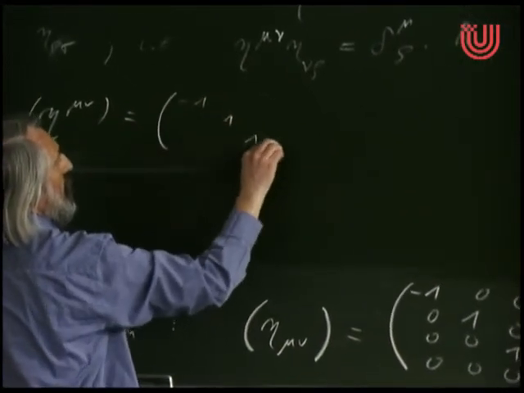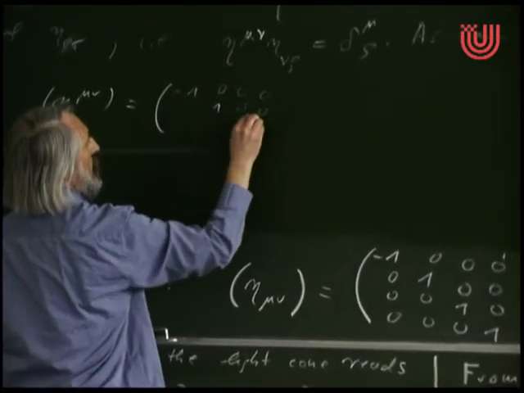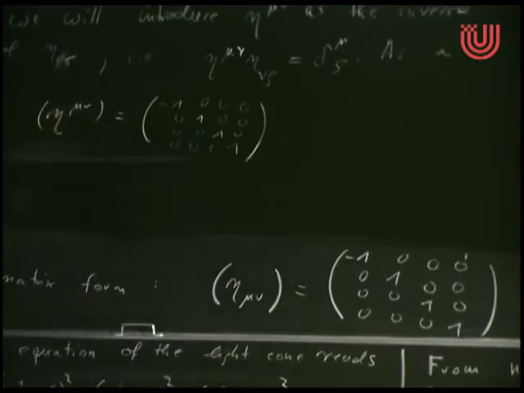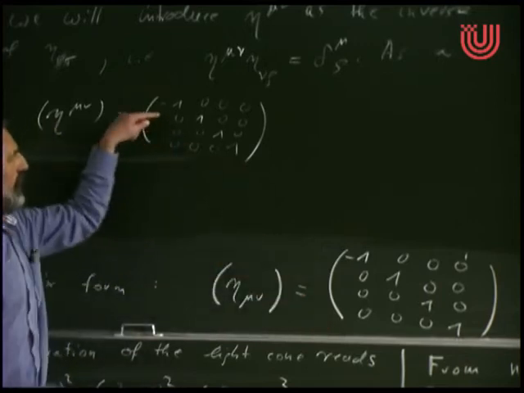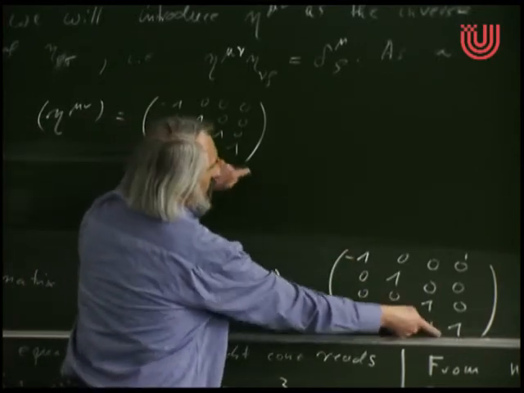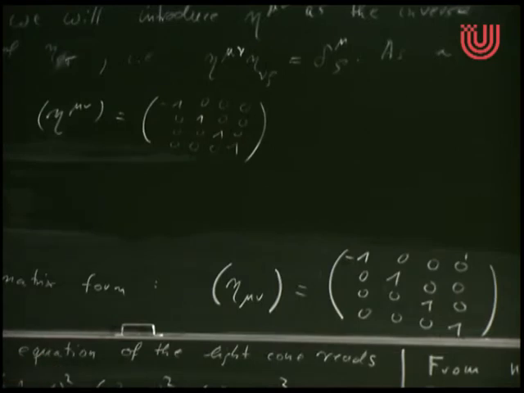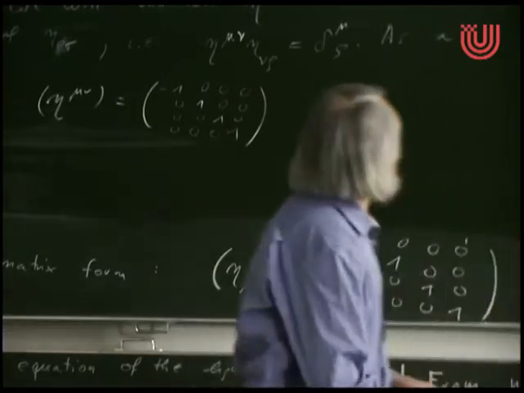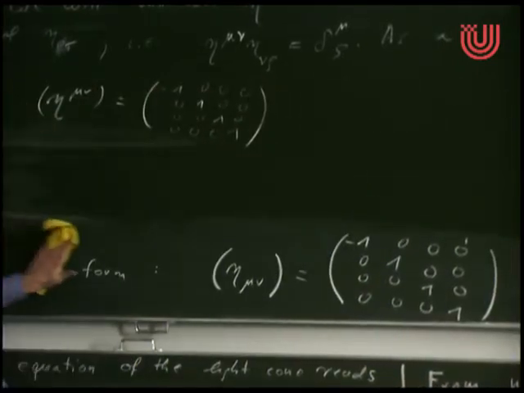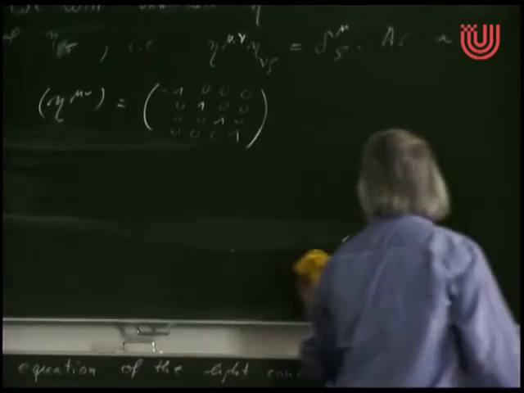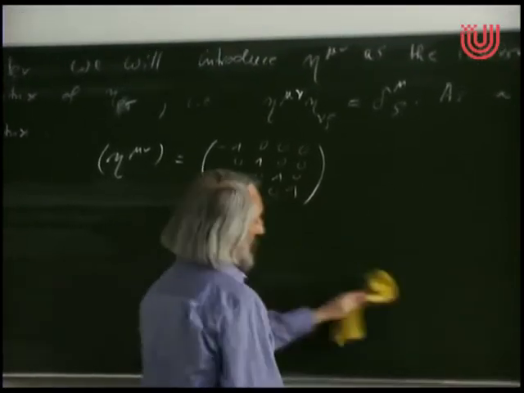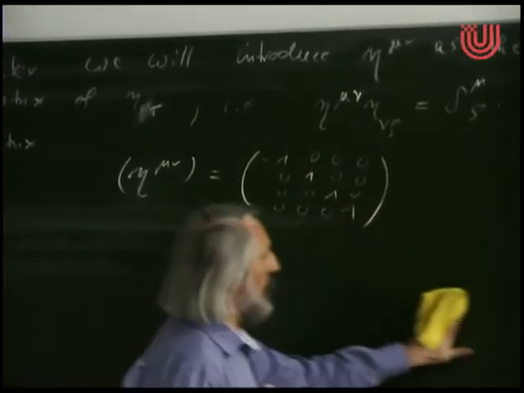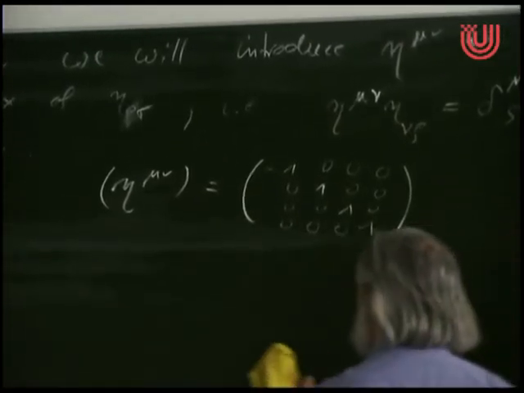-1, 1, 1, 1, 0, 0, 0, 0, 0, 0, 0, 0, 0, 0, 0, 0. If you multiply this matrix with this matrix, quite trivially, you get +1, +1, +1, +1 in the diagonal, and everything else 0. So I will later use this eta with upper indices, and I will also use both etas for raising and lowering indices. That's something which is extensively used in relativity theory to make formulas shorter. Some of them will still be long enough.